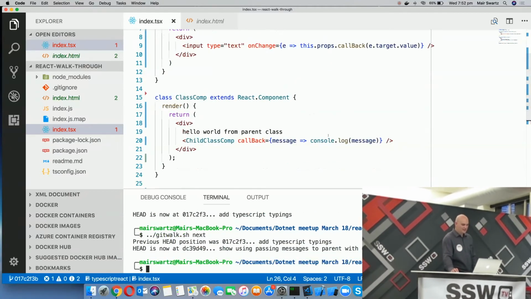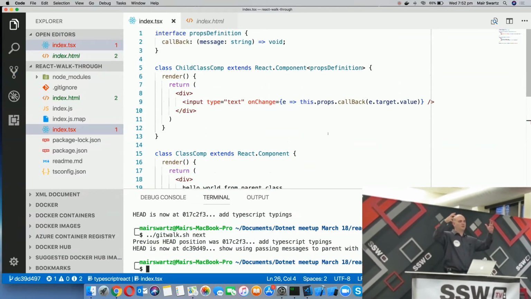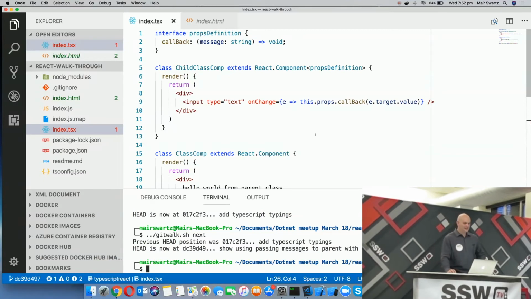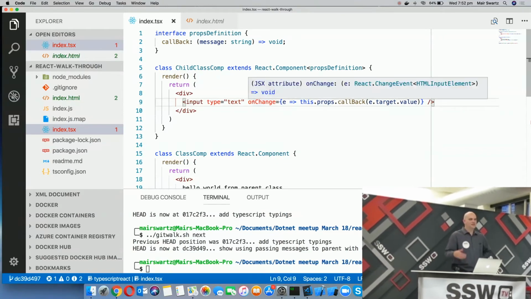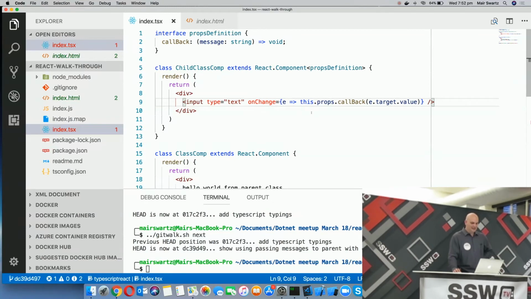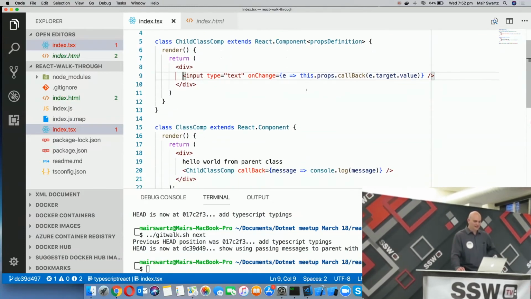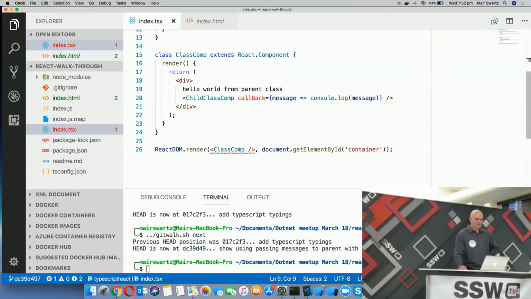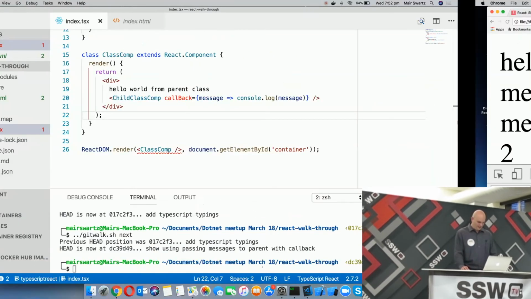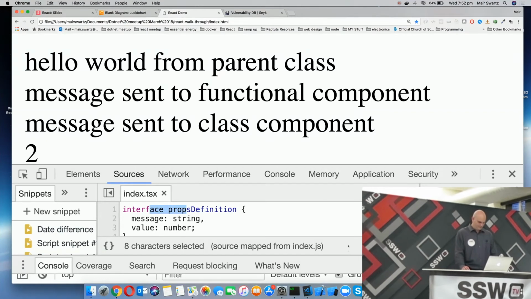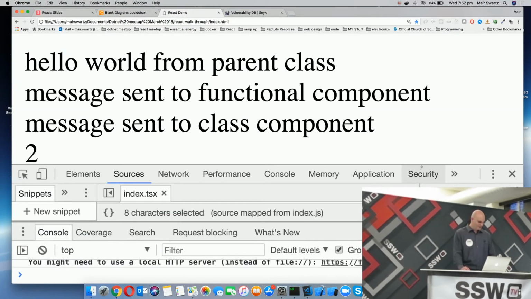The next thing I'd like to show you is passing. We saw how properties can be passed down. It's very straightforward. What about passing properties back up? We do that with callbacks. So here you can see I've got this input, and I've got this onChange event, and it's just a JavaScript callback. That then comes into here, where I can console log that. So let's give that a try. Over here, I'll need to see the console. Just refresh this.